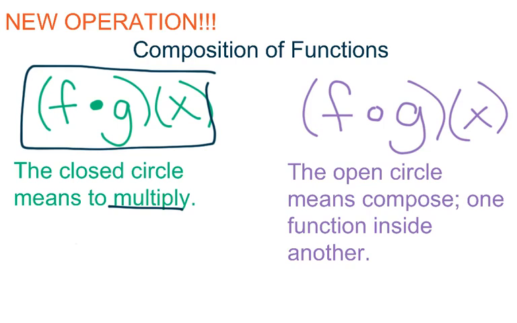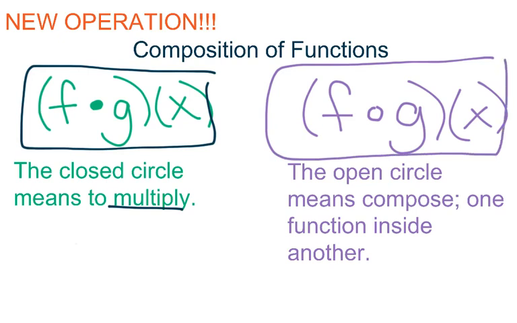So what we're going to do is look at a new operation. You've probably never heard of it, unless you really like math and you just watch random YouTube videos of it. That could happen. This is called a composition of functions, and that's this open circle that you see between the f and the g. So that is actually not the word fog. It usually looks like a tiny little circle, and you pronounce that f of g. And that is called a composition of functions. And what that means is we're going to put one function inside the other. So it's a little weird at first, and we'll do some examples.